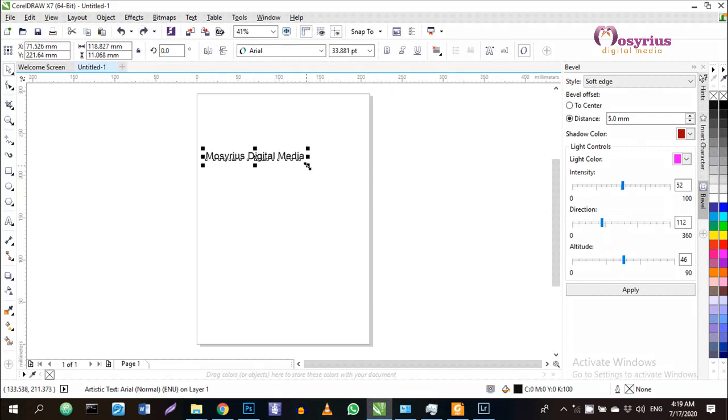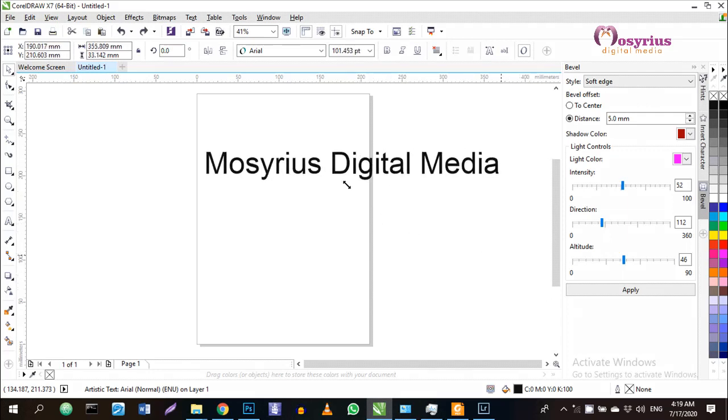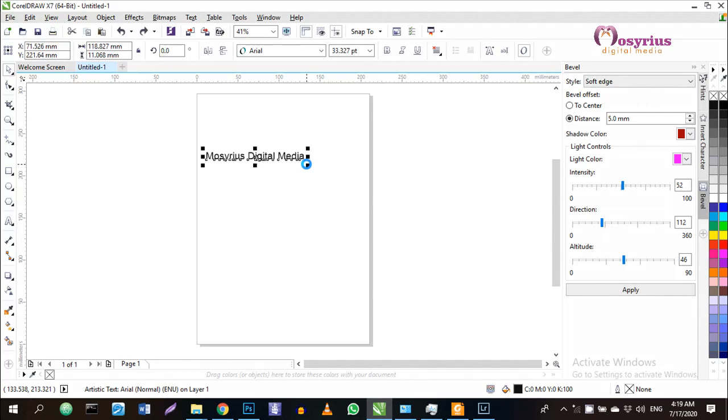But if you drag from the edges here, it retains the dimensions and just increases the size. So please do not drag a text or a picture from the sides. It spoils your work.